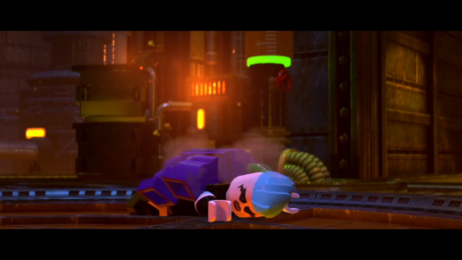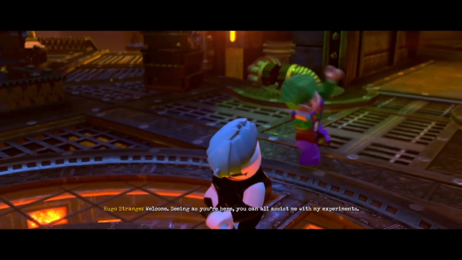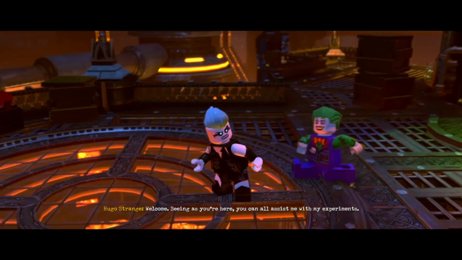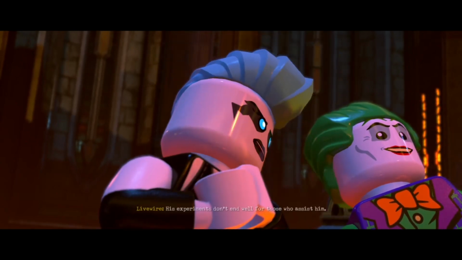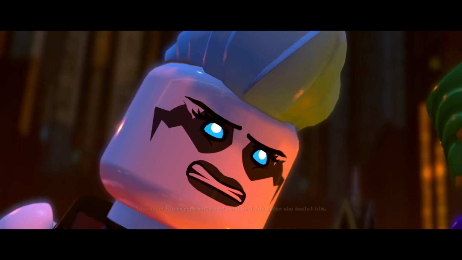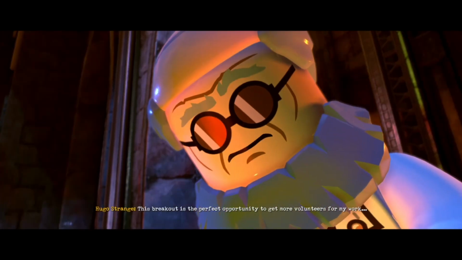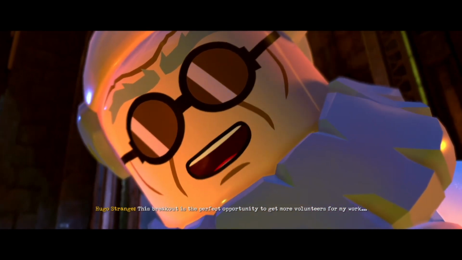Flash, Captain Cold, Martian Manhunter, and Solomon Grundy were trying to avoid the trap door so that they don't fall down. I wonder where Joker and Livewire are then. Where are they, by the way? That's Dr. Hugo Strange. Oh, I think I know who that guy is. Yes, I knew it. It was Hugo Strange, the scientist of Gotham or Arkham City.